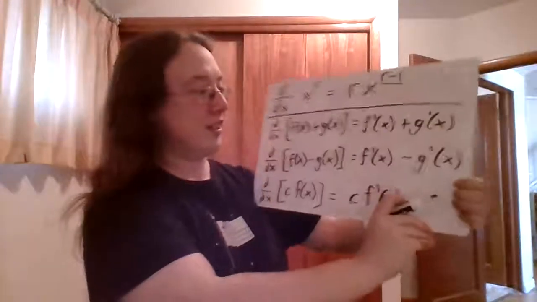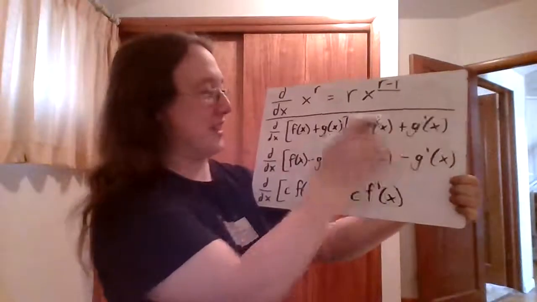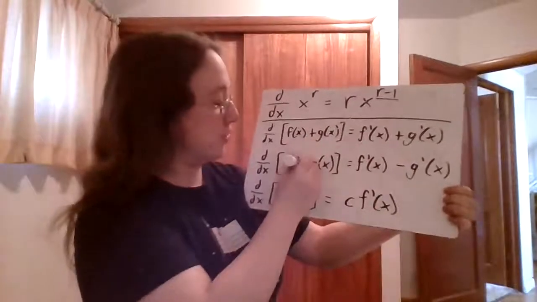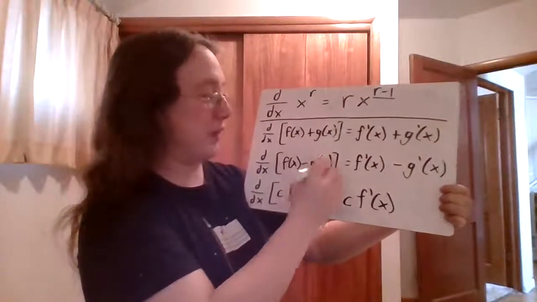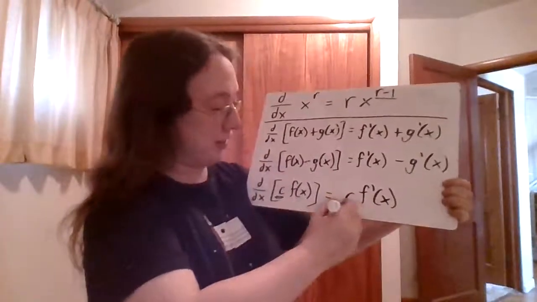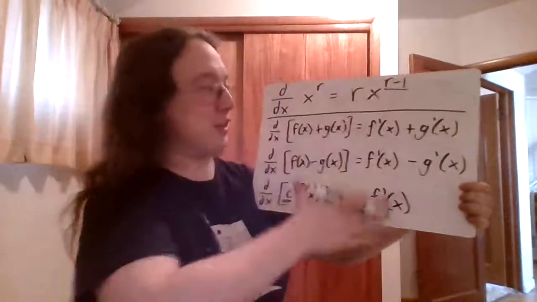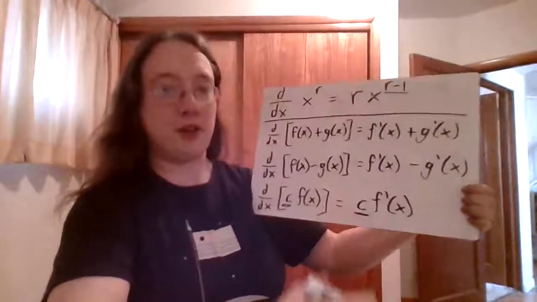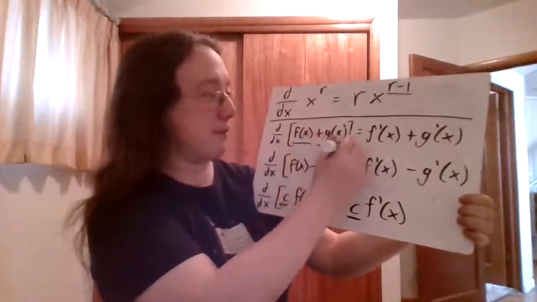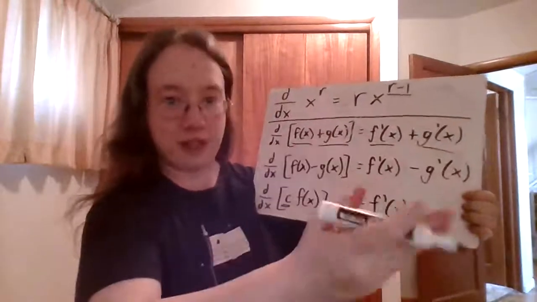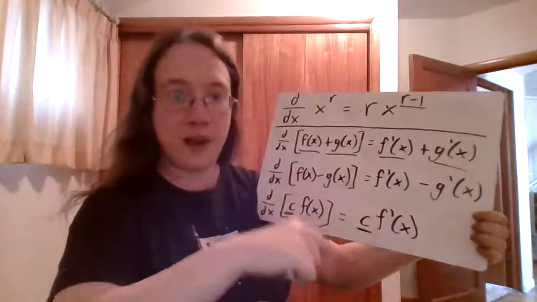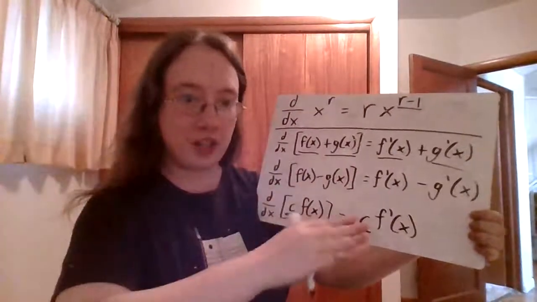Also, if we're adding things that look like that, we can just find these separate derivatives and add them. And if we're subtracting anything that looks like that, we can find the derivatives and subtract them. And if there's a number outside, it just stays outside. So these last three are kind of more common sense, but there are different things that we can do with derivatives. So if we can find the derivative of this part and the derivative of that part, we can just add them together and we get our derivative. Same thing with subtracting, but not importantly, multiplying or dividing, which we're going to get into in the next section.